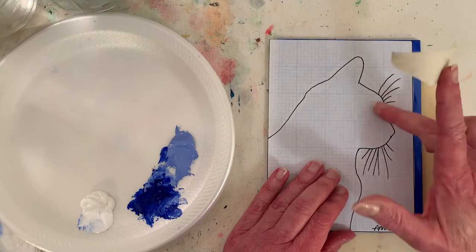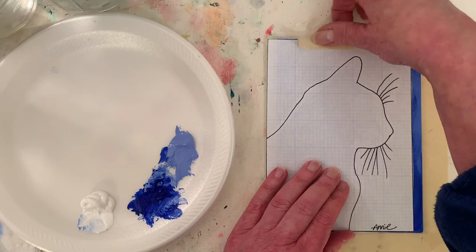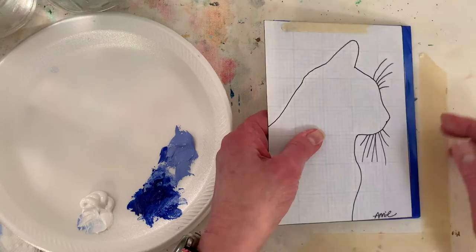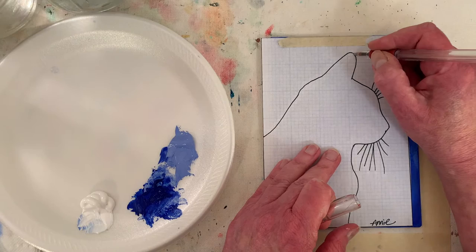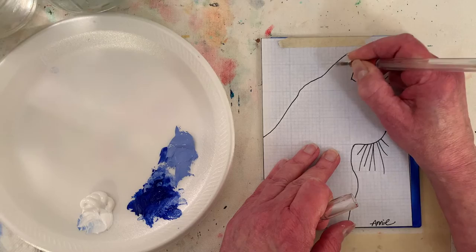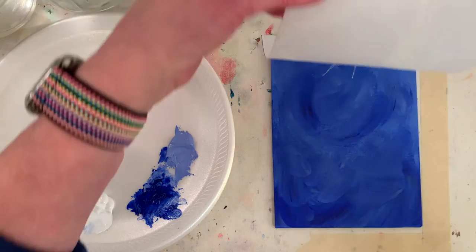I want to leave just a little room in case I get crazy with my whiskers. You can put the traceable on however you like. Then you take a ballpoint pen — hold this down because it likes to puff up — and kind of go back and forth. Don't press too terribly hard. I'm going to lift this up — it's working! I'm going to trace the whole thing and I'll be back.